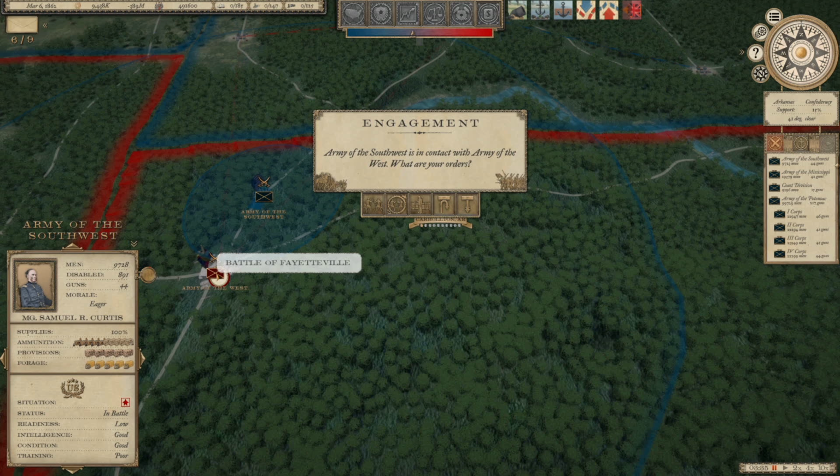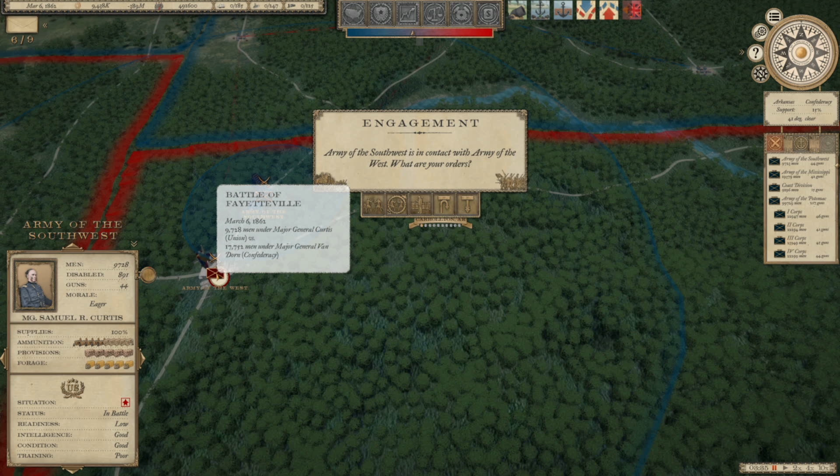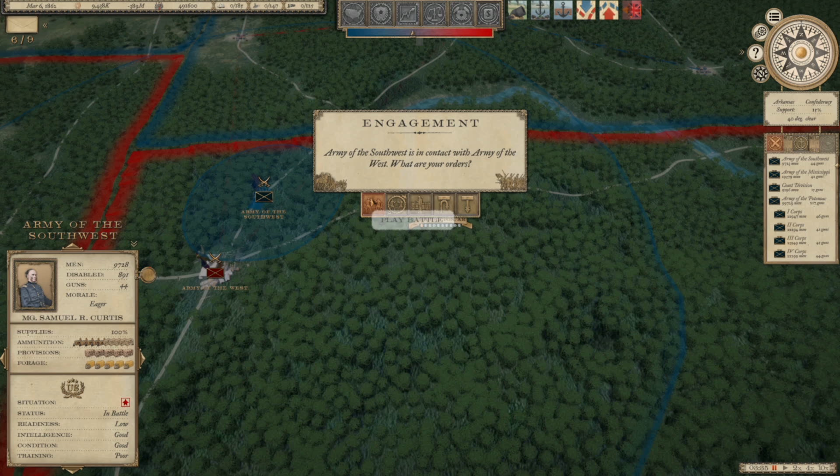We can look at the Army of the West. Our intelligence, just wait for the tooltip, and you can see what the battle is. Here it is: 9,000 men against 17,000 under Major General Van Dorn. Realistically, if I was doing the campaign, we would retreat off this, but we're not going to wait for another one.